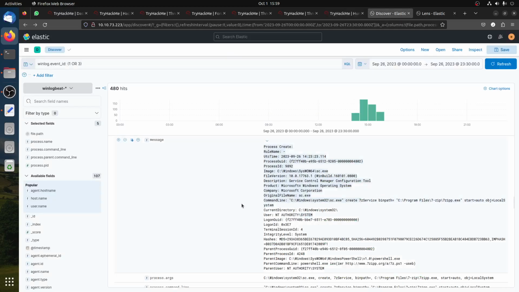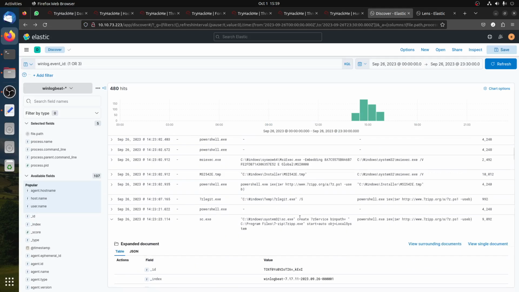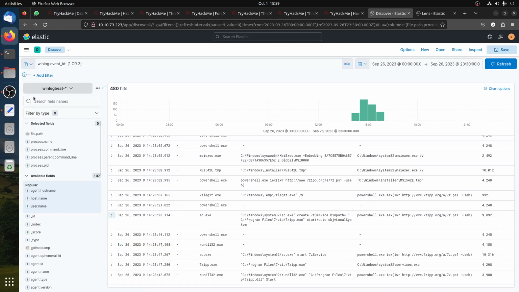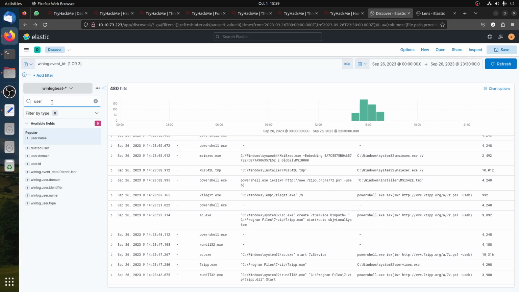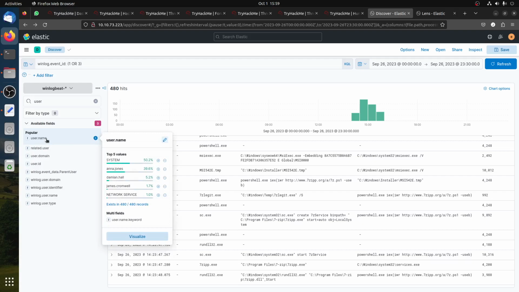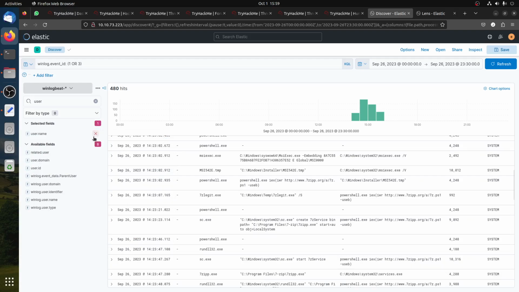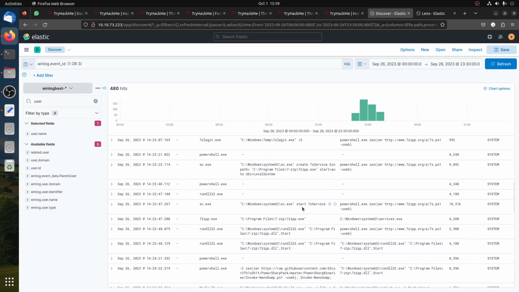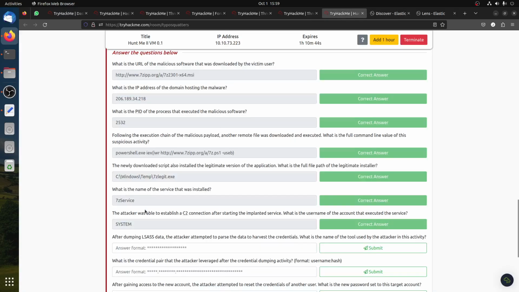Because this is the service and this is the user that executed it. Let's do something quickly now. If I add the user, let me add the user. You see the old SYSTEM here. Okay, so we know the service now. Start service 7z service is by user SYSTEM. So we have the system there.